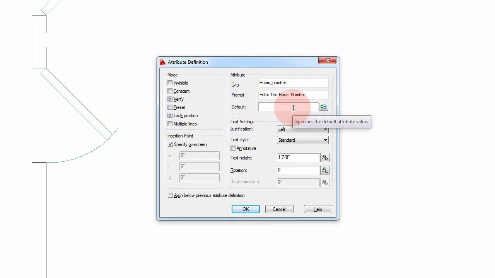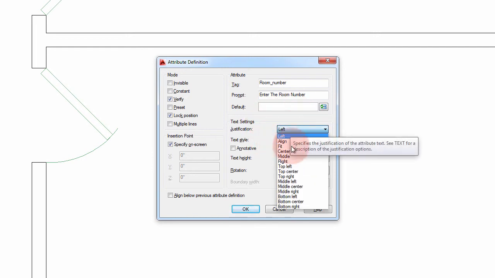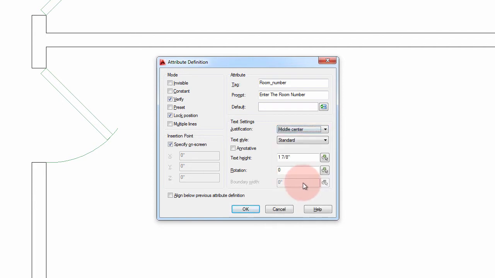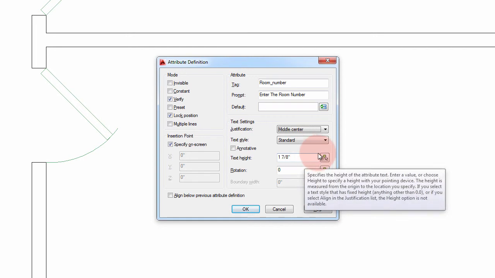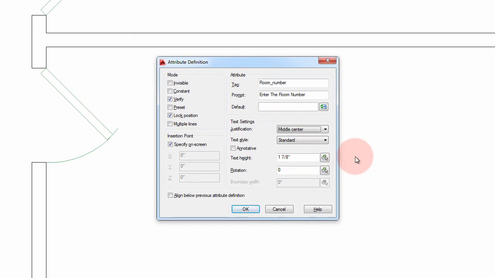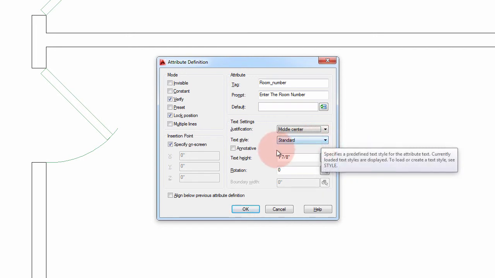In the default, I'm not going to put anything in there. This time I want it to be middle center, and that means I want to put it dead center in the middle of that thing. So the text style is going to be standard on that.